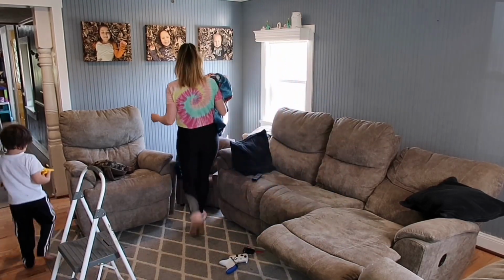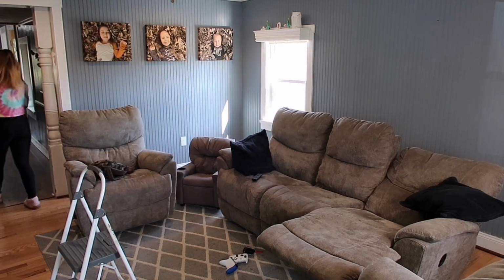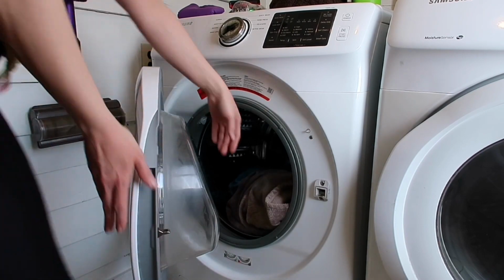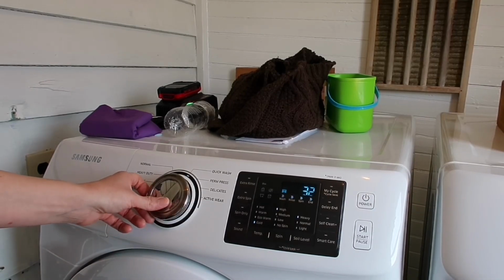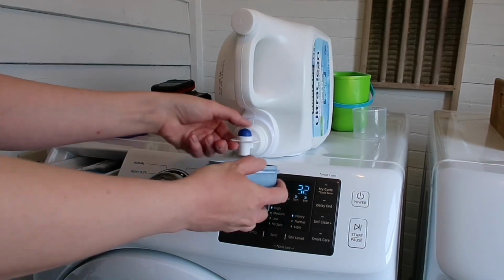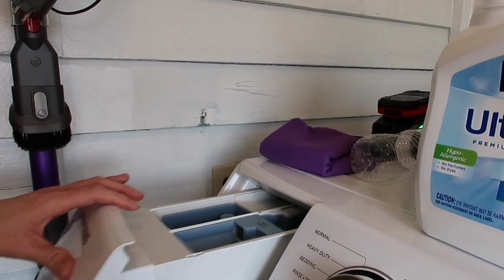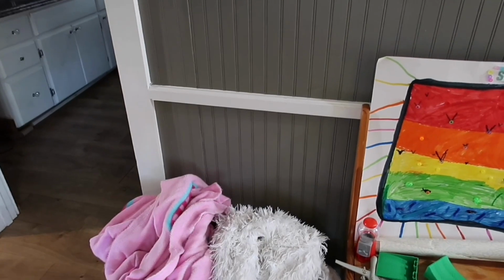First things first, I want to get this space tidied up, and I'm going to go ahead and wash these throw blankets. It was a beautiful day on this day in Virginia. On this day, there were 3 days, and this one was the beautiful one. We also had one that was rainy and very cold, so you never know what you're going to get this time of year in Virginia, but we are taking advantage today.